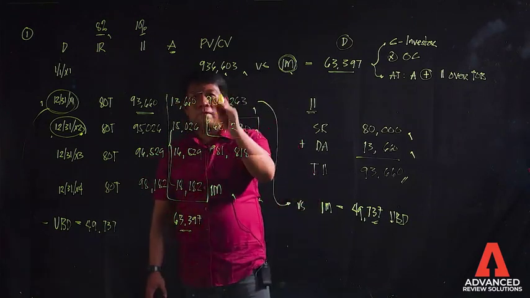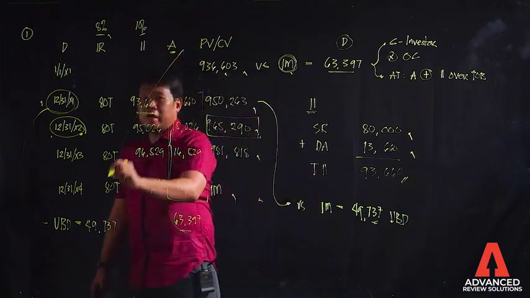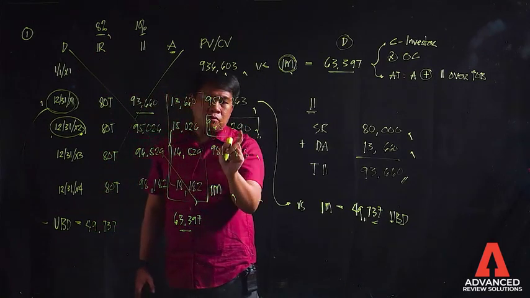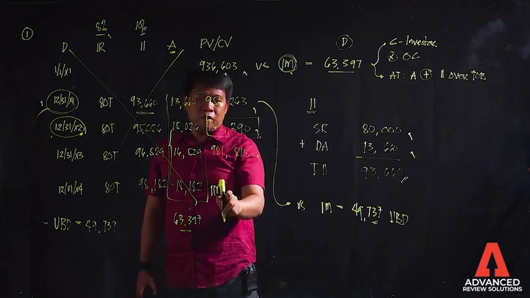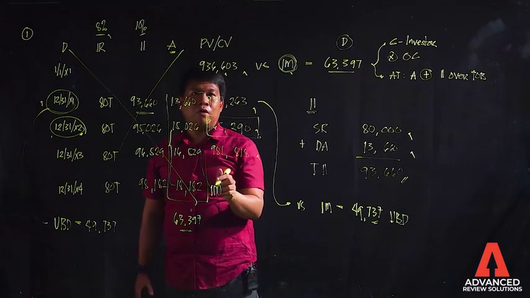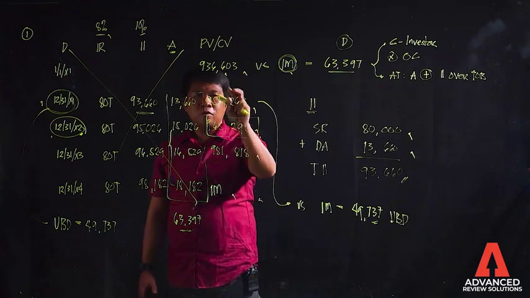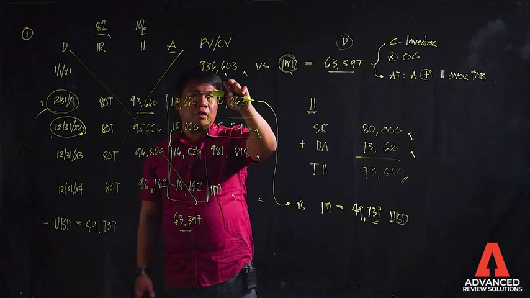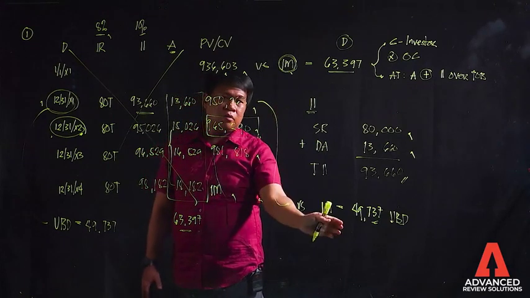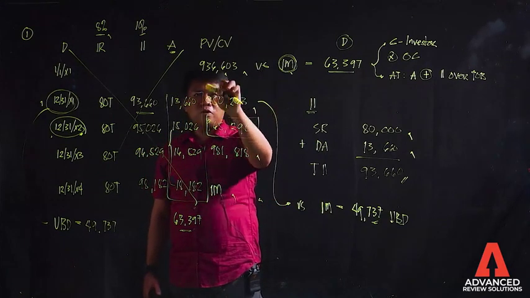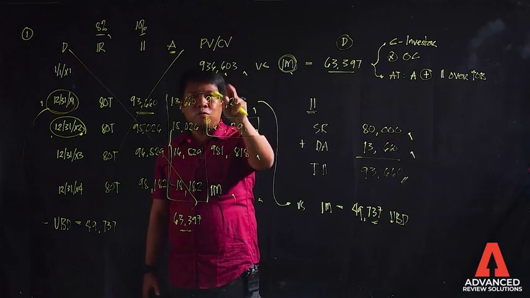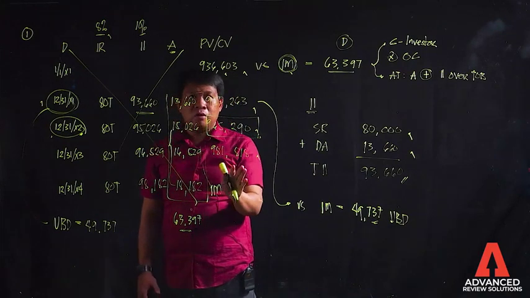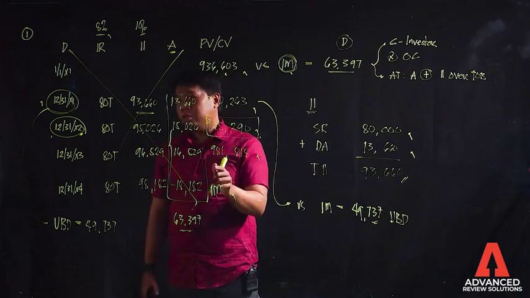Kaya sinasabi natin, hindi mo na to ginagawa sa actual exam. Ang nasa actual exam mo, ito yung pinaplot mong carrying values, present value, carrying values using the memory plus and memory recall. Pag tinanong ka ng interest income, dito manggaling times the effective rate. Pag tinanong ka ng unamortized bond discount, dito manggaling versus the outstanding face amount. Pag tinanong ka ng discount amortization, dito manggaling the difference between the two carrying values are the discount amortization. So, ganun umiikot yung problem solving related to the investment in bonds.